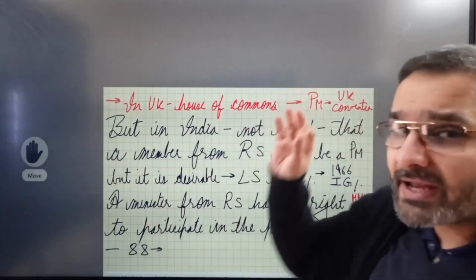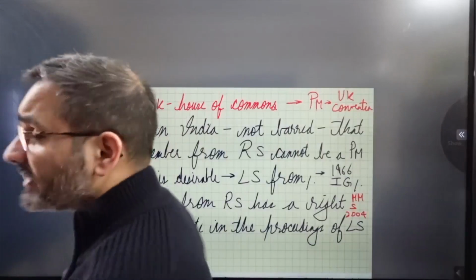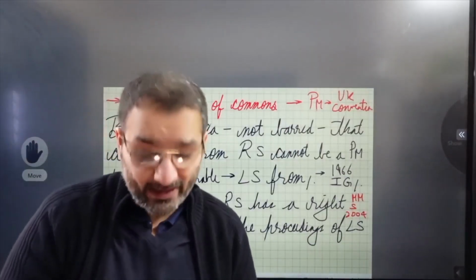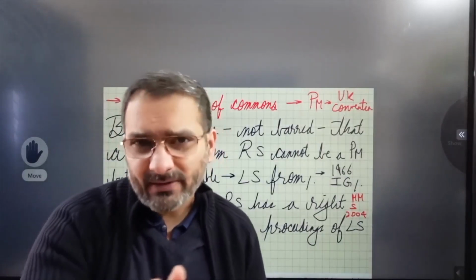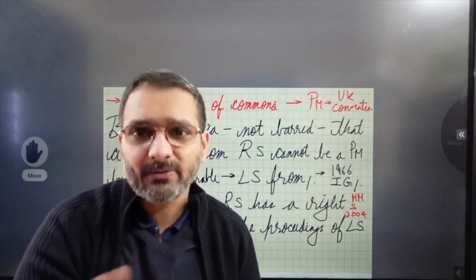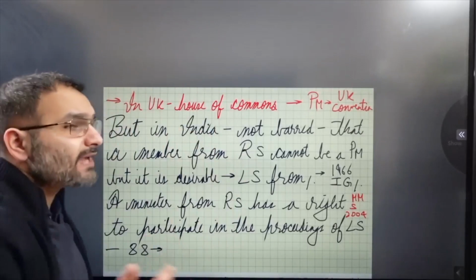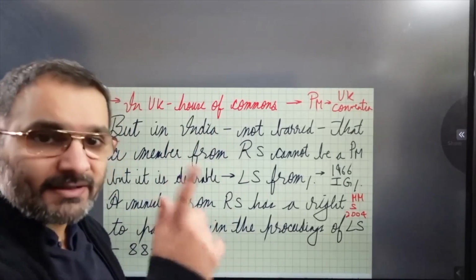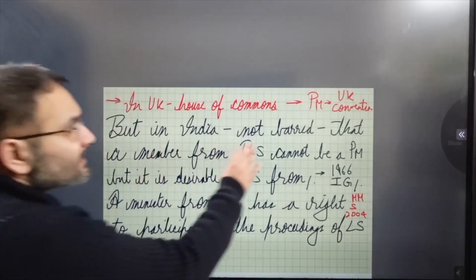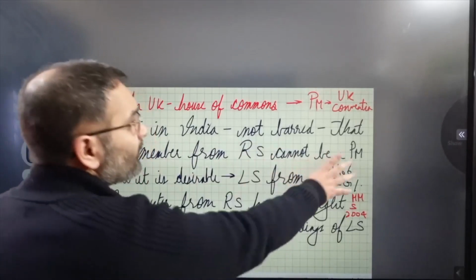But in the UK, it is an unwritten convention, because the United Kingdom doesn't have a written constitution, and a lot of conventions, even in the Indian constitution, aren't codified. I mean, you can't find them in the Bare Act. Pretty much 90% of the stuff you can find in the Bare Act, but there is 10% such stuff that you will not be able to find in the Bare Act. Those are called conventions, and by those conventions we have to find out by studying and basically logically deducing by reading 2-3 articles together. But in India, it is not barred, write this down, that a member from Rajya Sabha cannot be a Prime Minister.